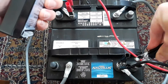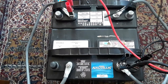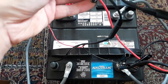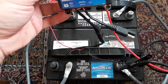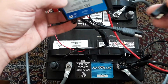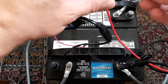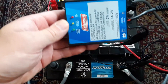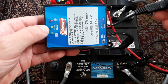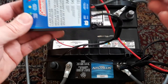So I'm going to put this clamp here, then come over and put this one on this post. Now that the charge controller is hooked up to the battery, I can go plug it in to the solar panel. As you can see, the minute I plug it in, it says it's charging even though I'm inside. If those clamps were touching each other, it might fry the controller, so make sure you hook up to your battery first.